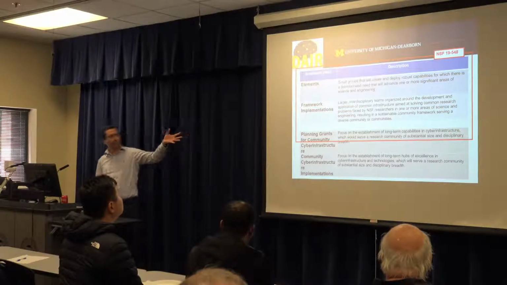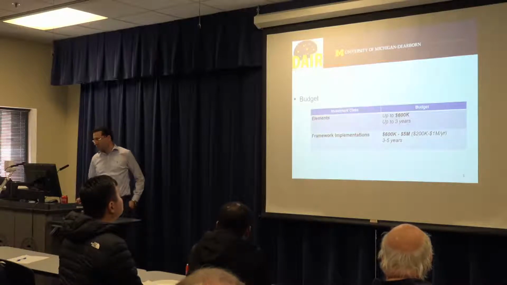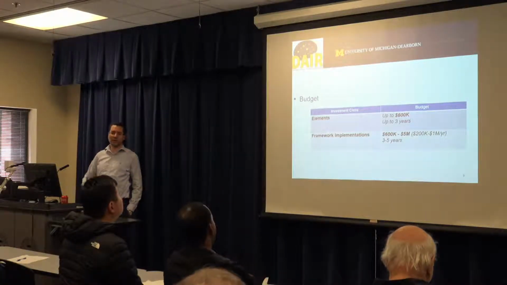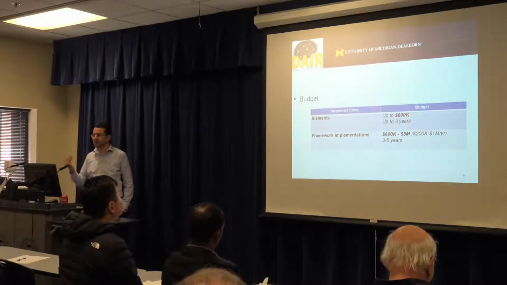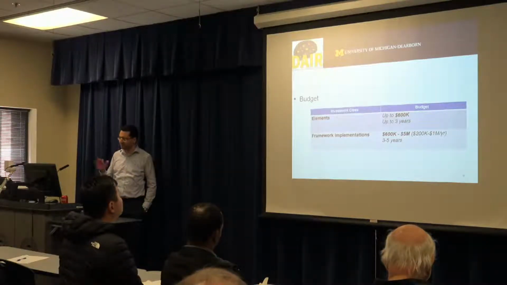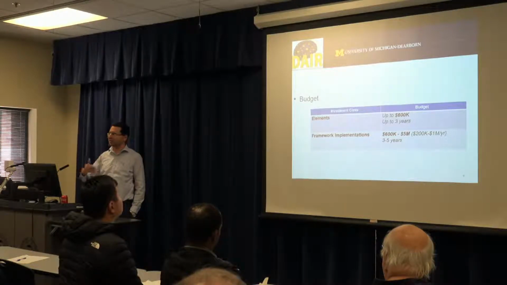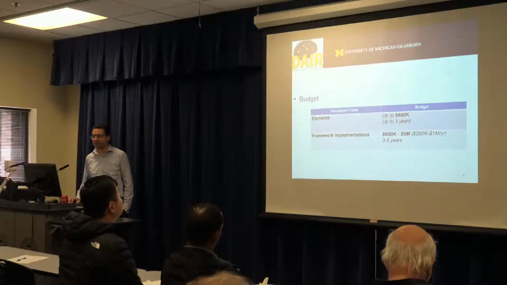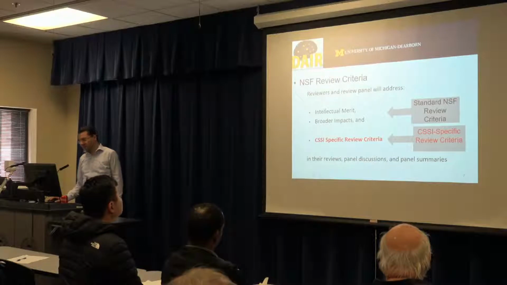So what I'm talking about mainly today is only the Elements one, which is up to 600K. Once you get one Elements project funded, you can ask for the 5 million later once you are almost done with your current project. All the projects that they have seen funded in the framework implementation category are actually extensions of existing framework implementations.